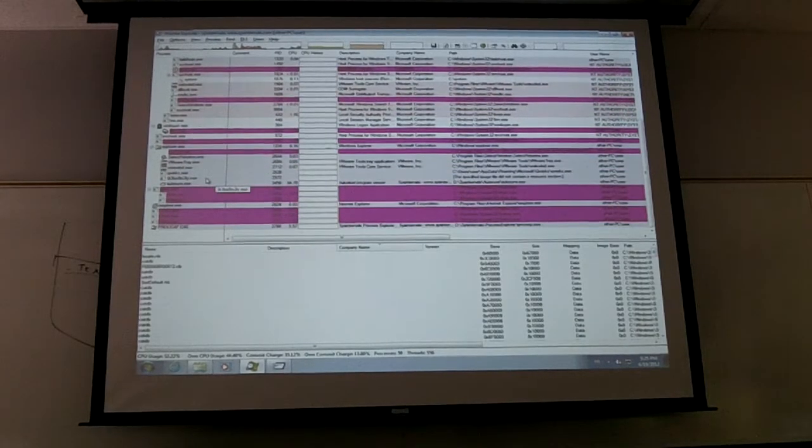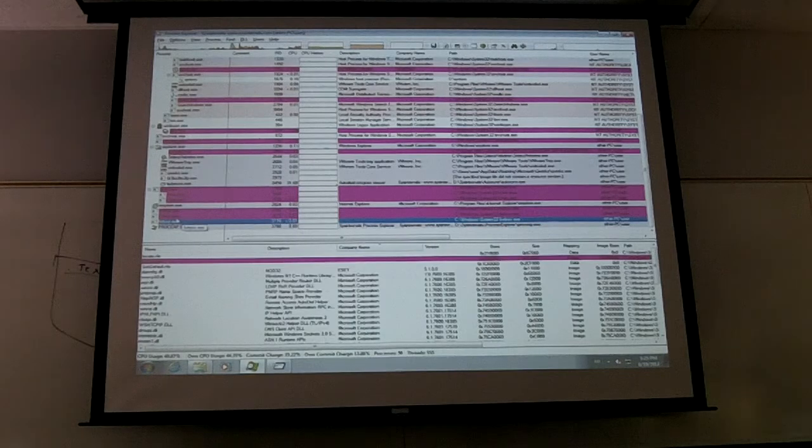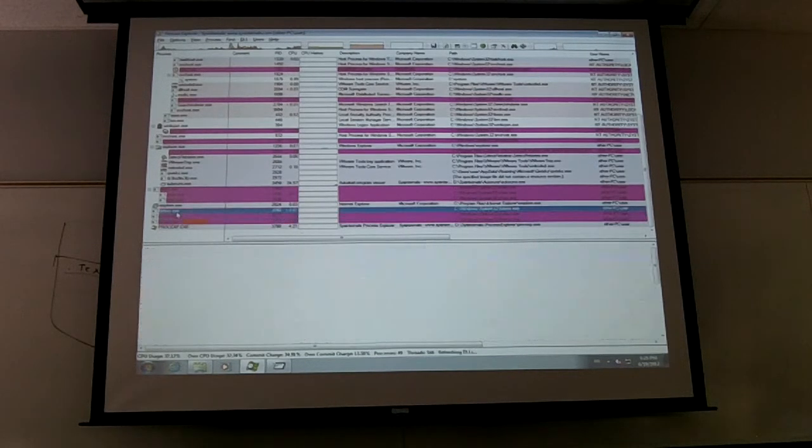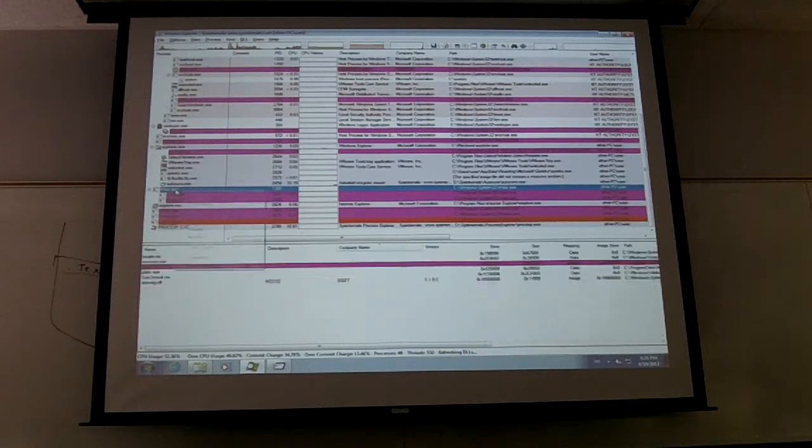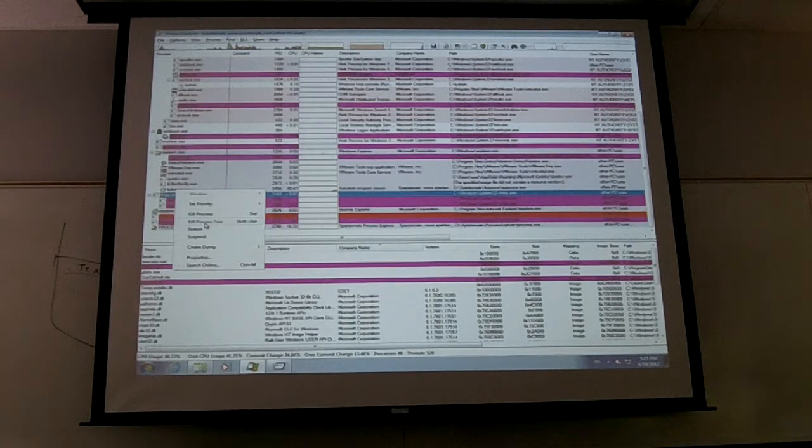Okay, so now I'm just going to start killing processes that I know are malware. So I'm going to get rid of this for boot process. I'm just selecting and hitting. I'm going to kill this whole process tree. So this NHSIO, I'm going to right click and kill process tree. It's going to kill 3 processes.